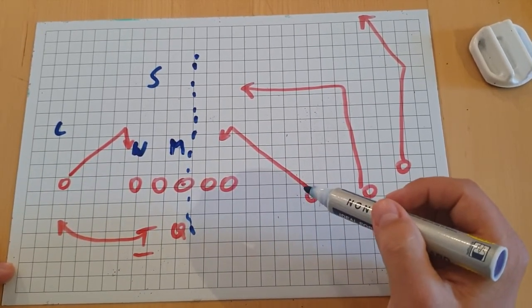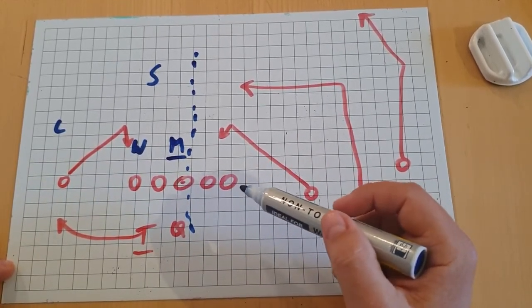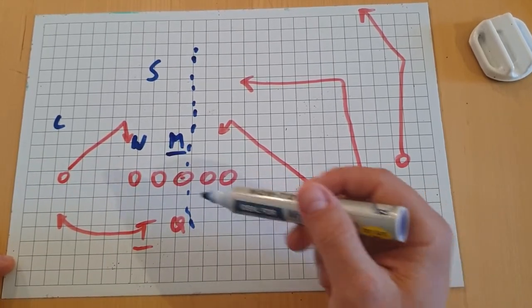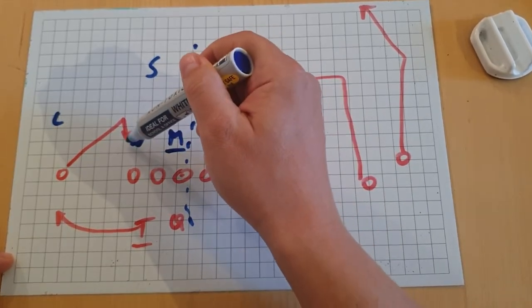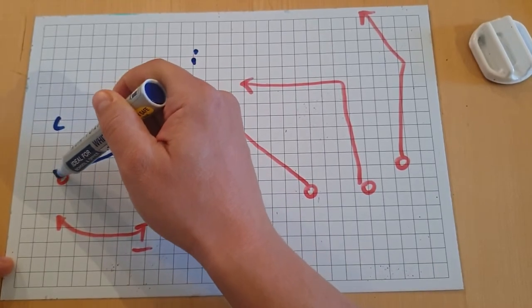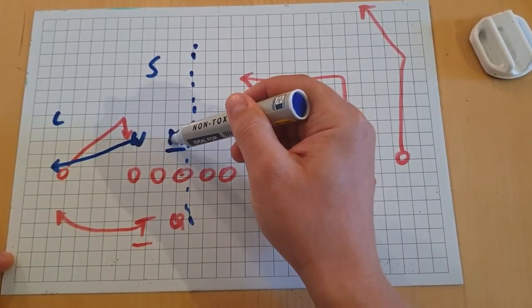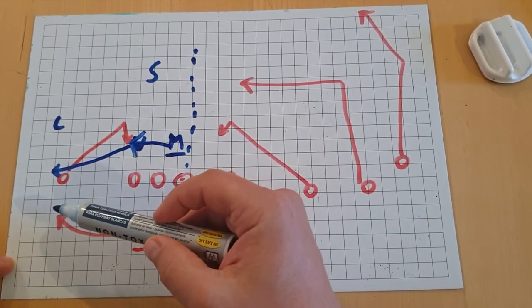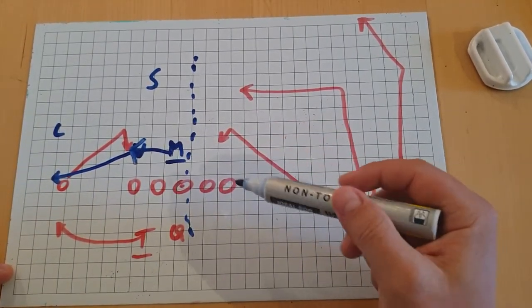And then there will be another defender somewhere in the box, and we have to keep especially an eye fix on this guy because this is the plus defender who could actually destroy the picture here. How? Well, they could have a communication where the wheel pushes out wide. That would mean for the quarterback that the sit route is open, but if this mike linebacker also pushes to this side, now we have the swing and the sit covered.